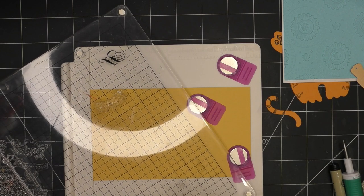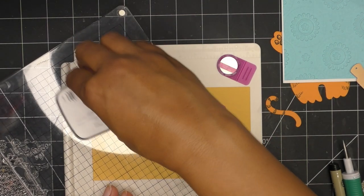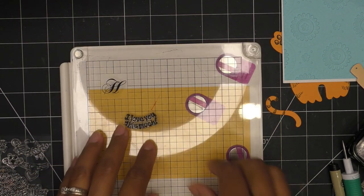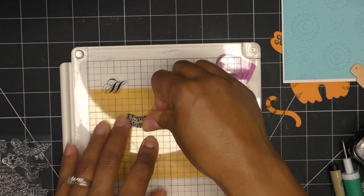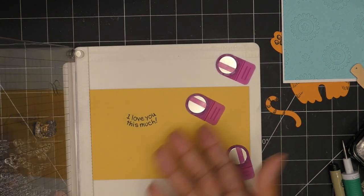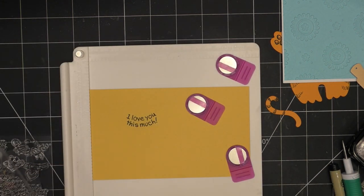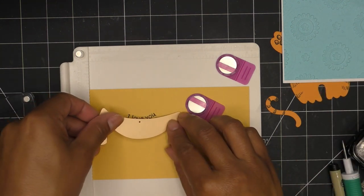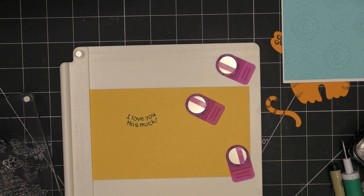And again, just because that is textured paper, I wasn't sure that I would be able to stamp and it would be great, you know, that quickly. Nice and firm. Oh, well, we had a good go, so that's fine. Okay, it will be impossible to look through this, obviously. So we're going to do our little trick. Let me clean up a little bit and I'll be right back.